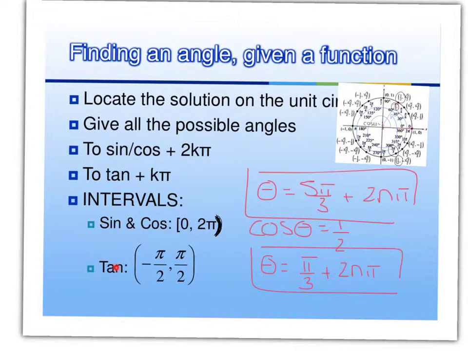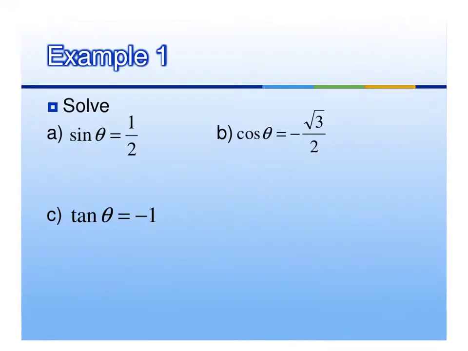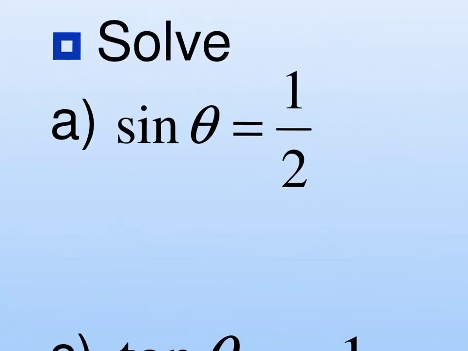And what I'm going to do is pull some homework problems into our notes today to make sure you understand some of these instructions. All right, so let's take a look at this first example. Here we have example 1, and we're going to solve. When we're solving, we have to list all possible solutions.